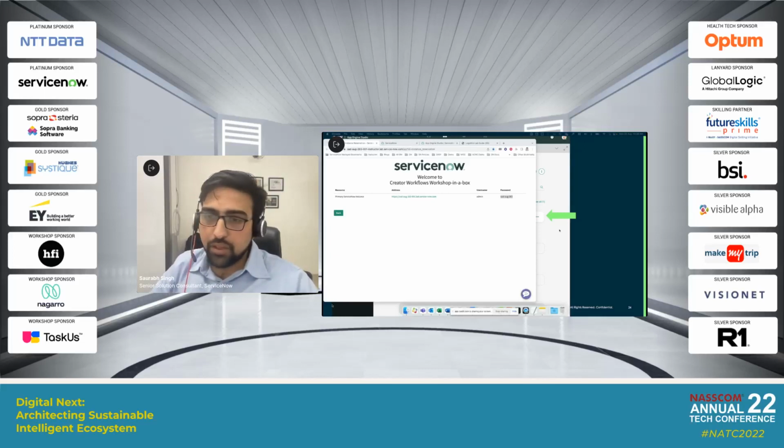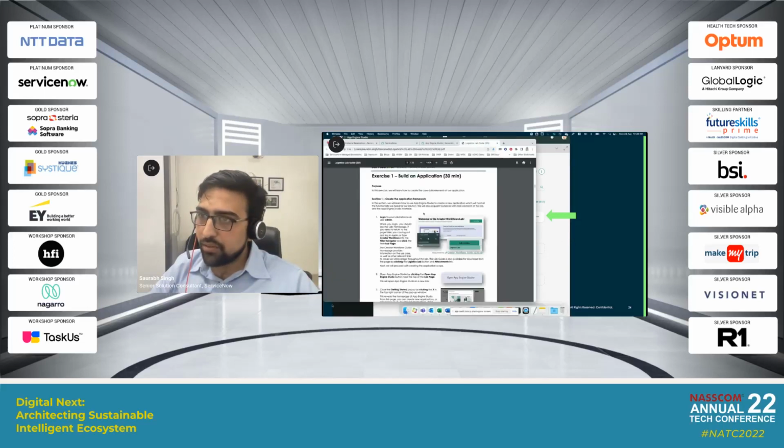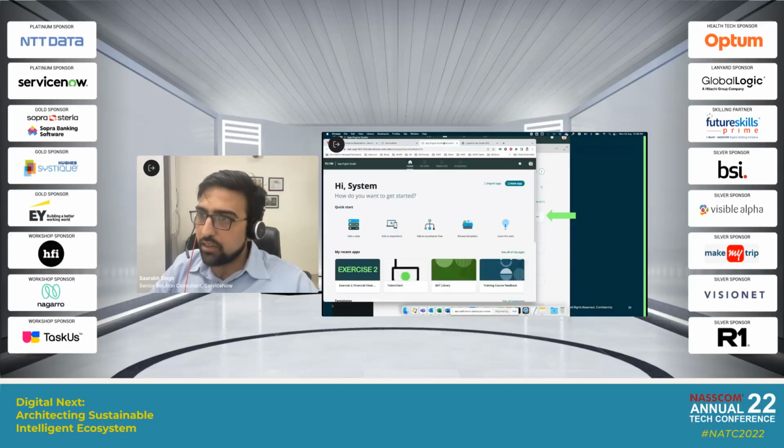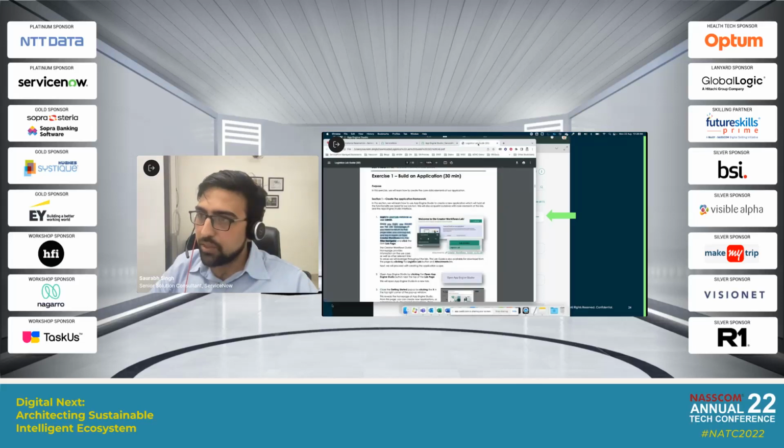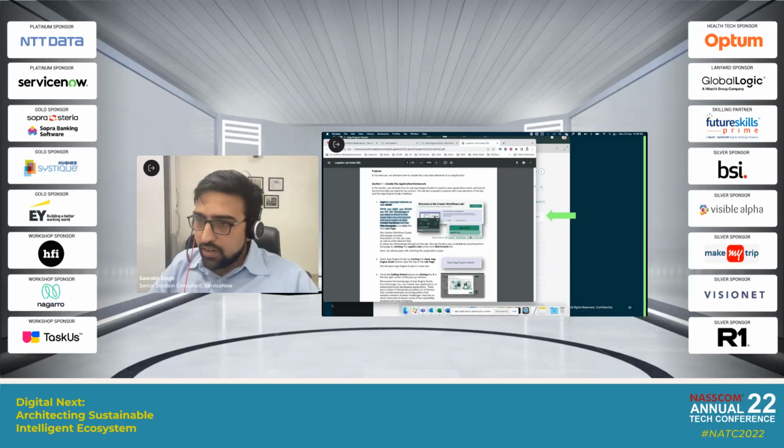So rather than walking you through each of these steps, it would be great if you can look at the exercise PDF and start on your own. I think you are all pretty techie, so it should be easy to walk through each of these instructions and build a first experience as part of this first exercise. I'll be here, and Chitra and Carmen would also be here to assist all of you.